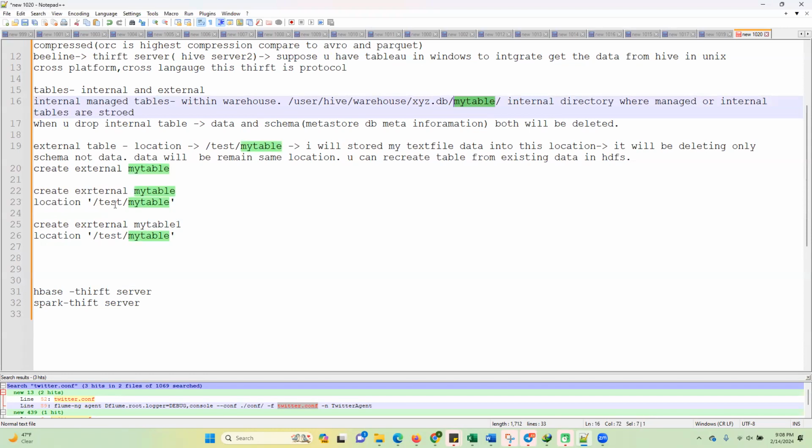By mistake, suppose you are pointing at some table location, but somebody deleted that folder. What will happen? Will you get the data in the table or not? Suppose I'm pointing at this test location and somebody runs hadoop fs -rmr and deletes this entire folder. It is gone.